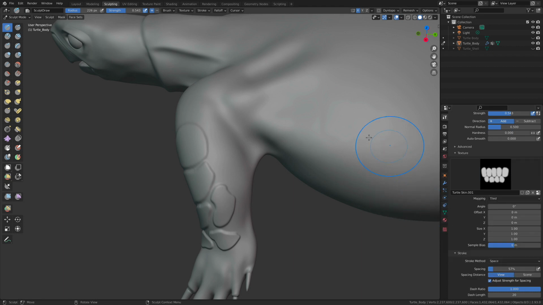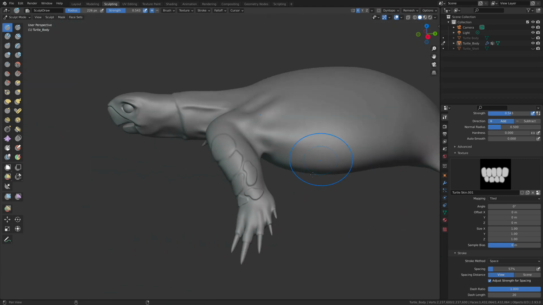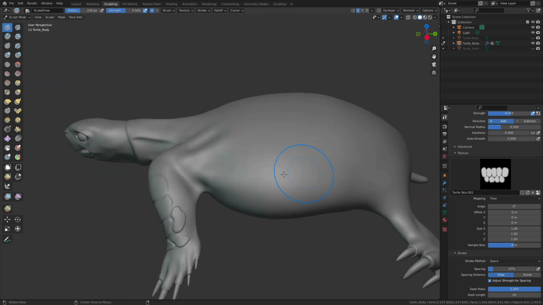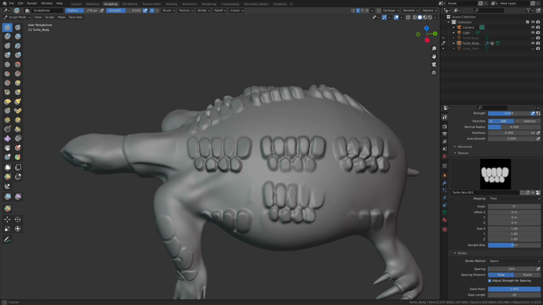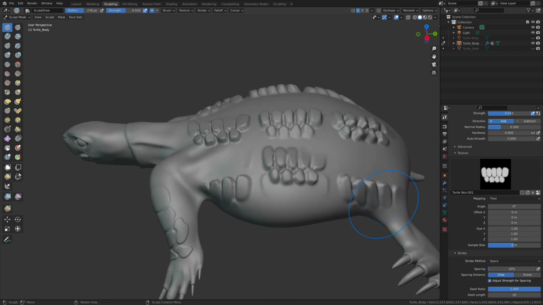If this is the first time you're doing it, you'll only have one, and I'm going to access it by clicking on it. So how this works, now that we have a texture loaded into the brush, is that it's going to use the radius of our brush to determine how big or how small that information is going to be. Now, the default values, and let me just reduce my spacing values here a little bit. There we go. This is what it looks like under its default values. Cool, huh? Now we're stamping down this pattern. We're sculpting this pattern into the model itself, and that's pretty cool.